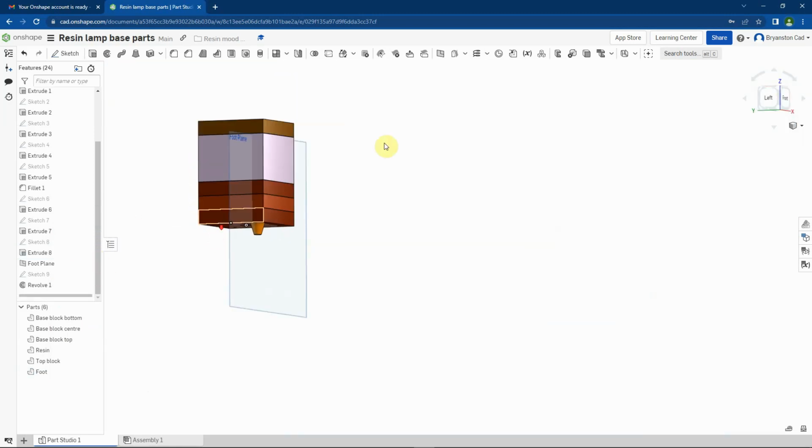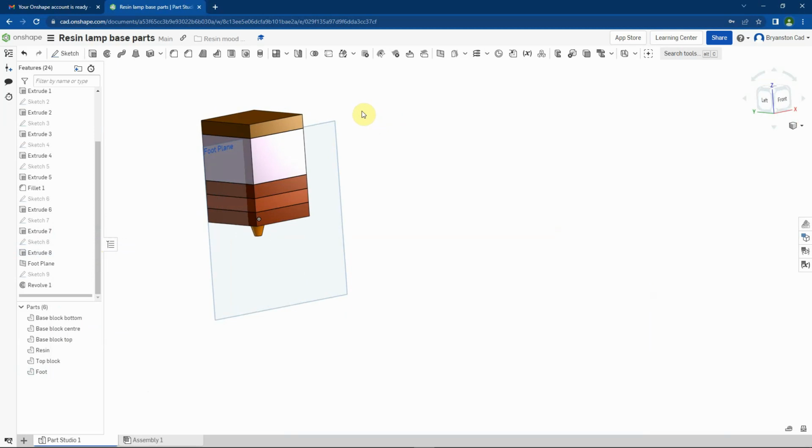Okay, so we now have all of the manufactured parts, all of the parts that the students made have now been created in our model. All we need to do now is to put them in an assembly. So in the next tutorial, I'll show you how to assemble the parts.